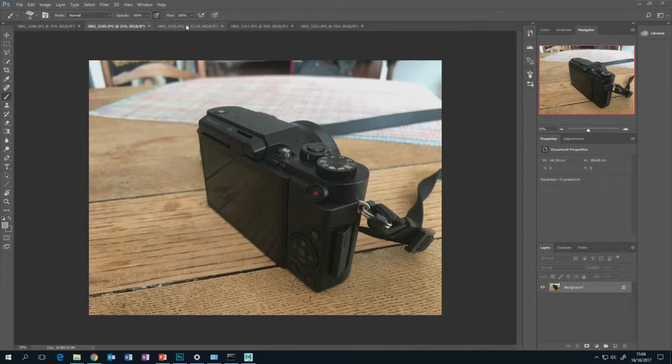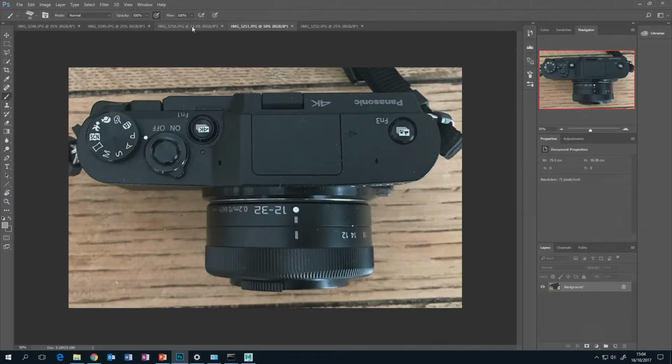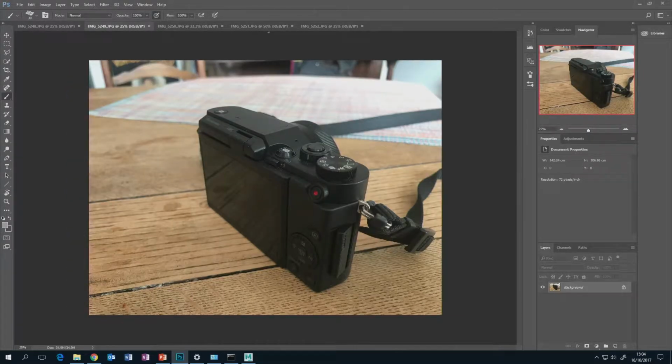So I look at this, and what I'm looking for is, what are the big basic shapes in this camera? And how can I break those down and tackle them one at a time when I'm modeling, so that a complicated task becomes more manageable? So there are a bunch of basic shapes here. Let me just create a new layer and I can scribble over it and show you.